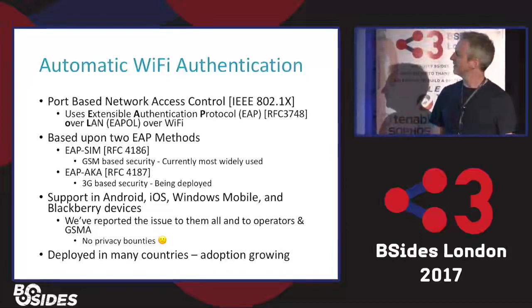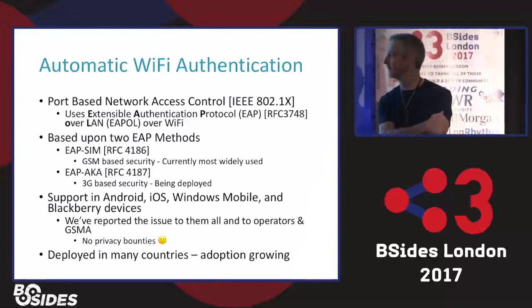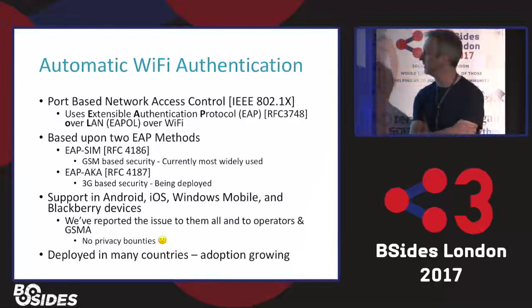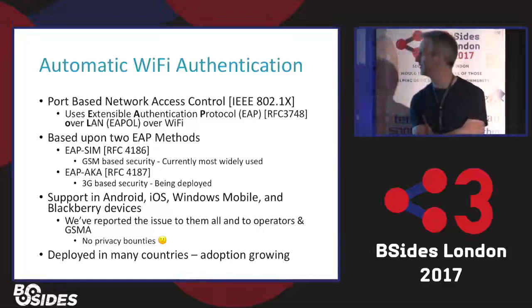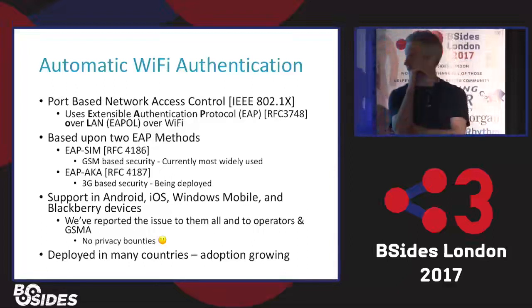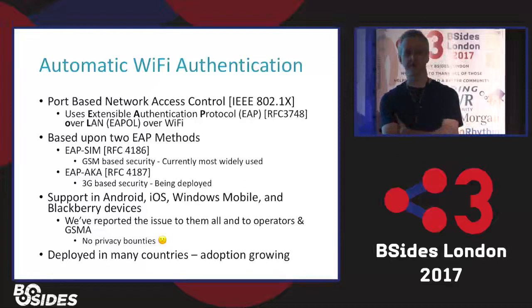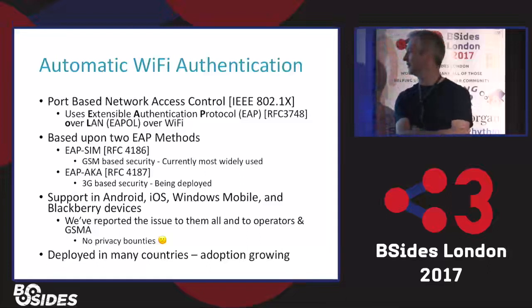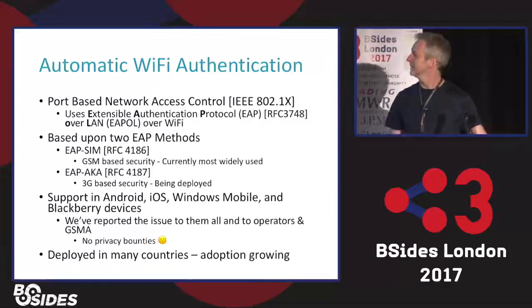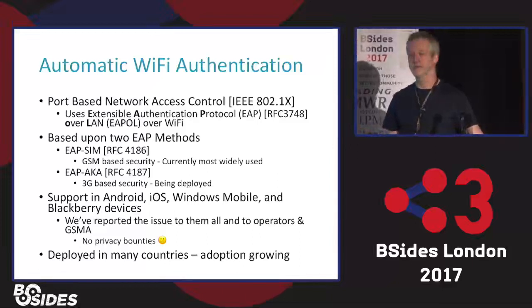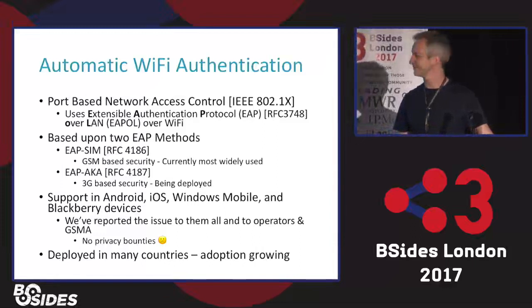Support for these protocols exists in pretty much most of the world's smartphone OSs: Android, iOS, Windows Mobile, BlackBerry. I spoke to all of those vendors and let them know. I started talking to Apple back in April last year about it, and they weren't too concerned initially, and I didn't hear very much. But a few months later, they suddenly spun up and realized that maybe this was an issue, and they took it pretty seriously. I talked with them for some months about how one could address it, but it's tricky because it's not just a bug fix. I also spoke to some of the operators and the GSMA about the issues. It's deployed in many countries, and adoption is growing at the moment.